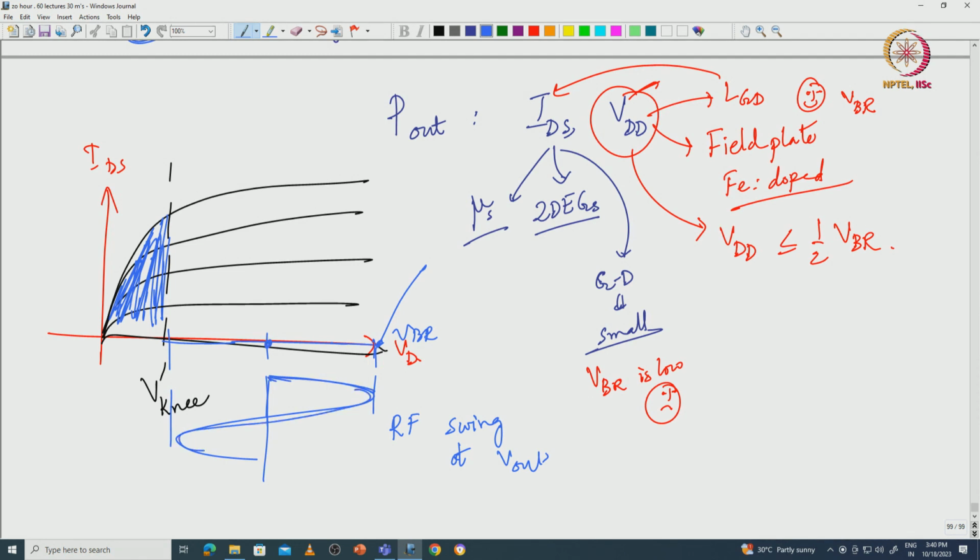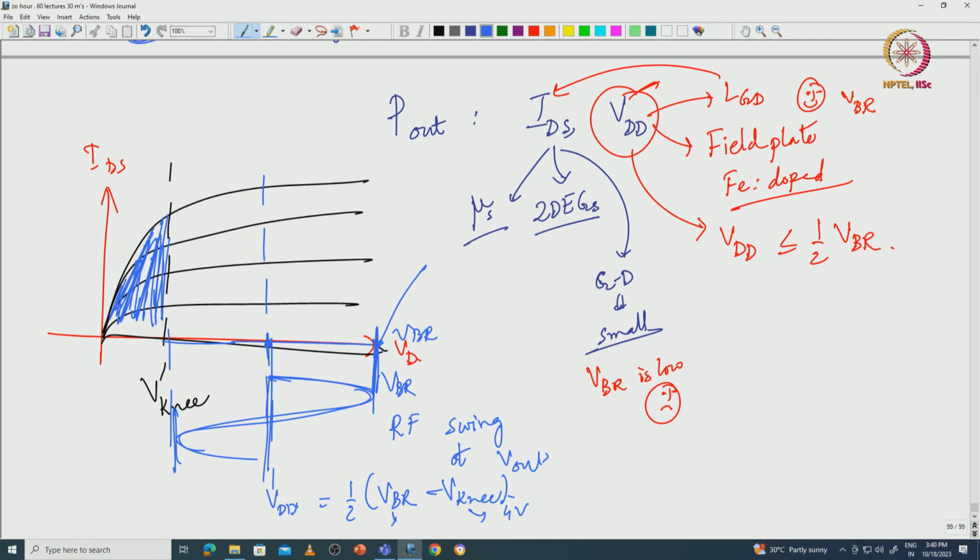So this is the drain bias, which should be half of the breakdown voltage minus the knee voltage. This is the range. Your typical knee voltage in an AlGaN HEMT is around 4 volt, it could be even 2 volt or less for a really good well designed HEMT, where the source drain spacing is shrunk down, etc. Of course then you sacrifice breakdown, but in general 4 volt.